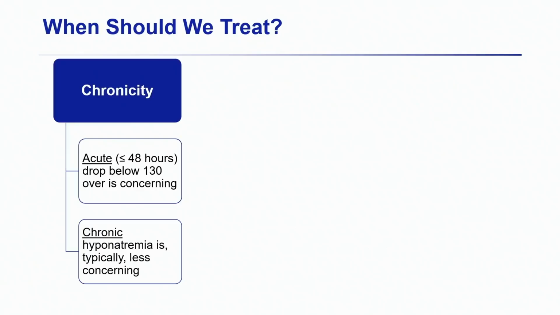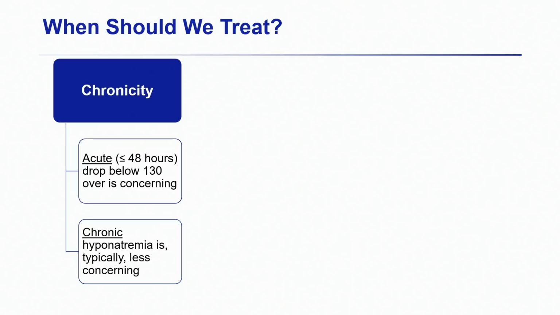So that brings us to the next thing. Okay, so we know the patient's hyponatremic. We have a sense for what the etiology is. You'll remember, Craig told me 9 times out of 10 the patient's got too much total body water. So then the question becomes, when should we treat it, right? When do we need to do something about it, either during the case, before the case? There are a few different things that you can look at, specifically 3 I'm going to talk about, that should influence your thinking about when to treat hyponatremia.